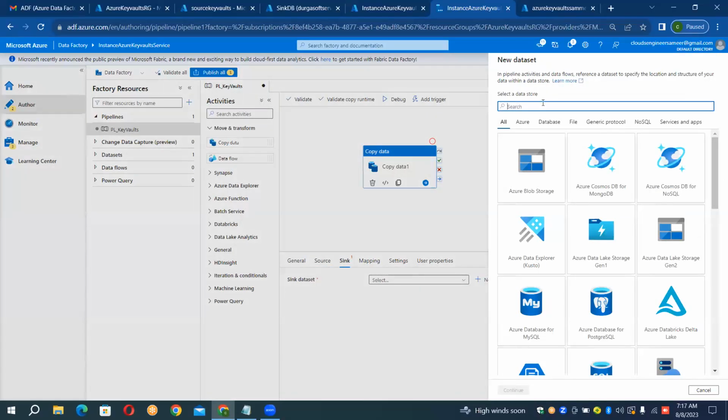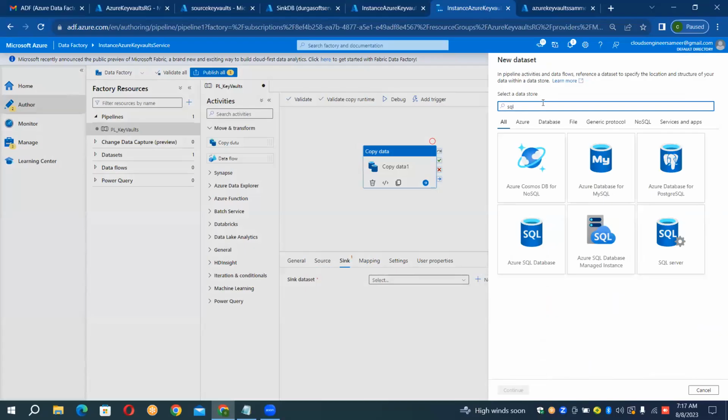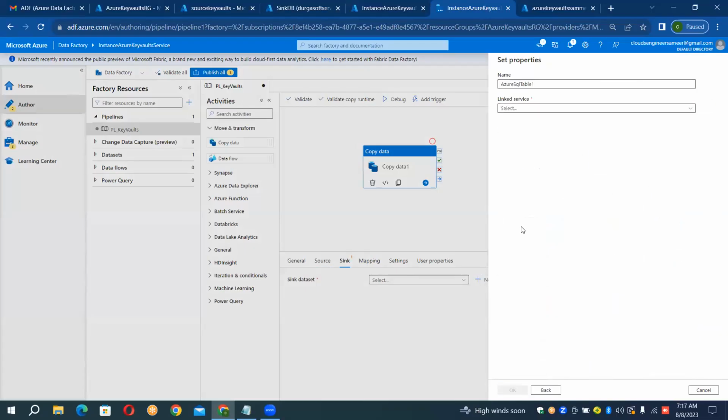And I want SQL. Yeah, SQLDB selected here. And provide the name ds_SQLDB_sink. Nothing is there anyway, so none.